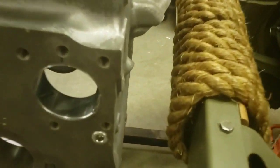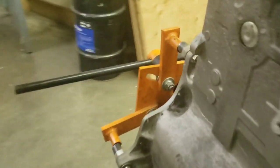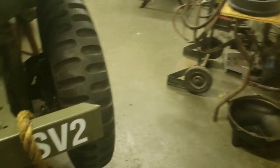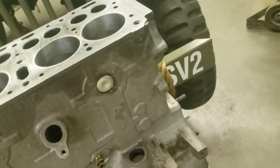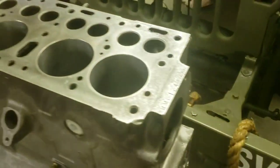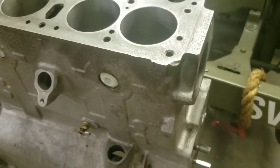I'll pull all the oil plugs. They're here, front and back for the main oil passage. And then, now maybe I can show you up in here. I can't see what I'm looking at here, but there's an oil plug. Where am I looking? I got this thing upside down. Anyway, there's an oil plug over in there for the mains. So I'll clean all that out and make that absolutely perfect.